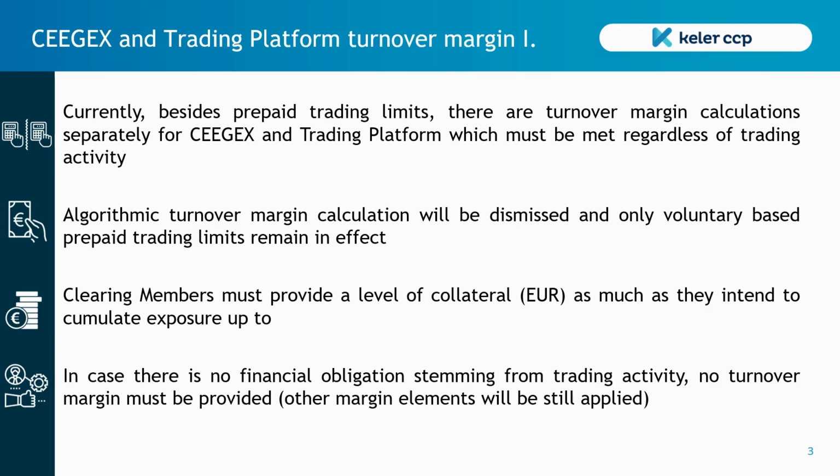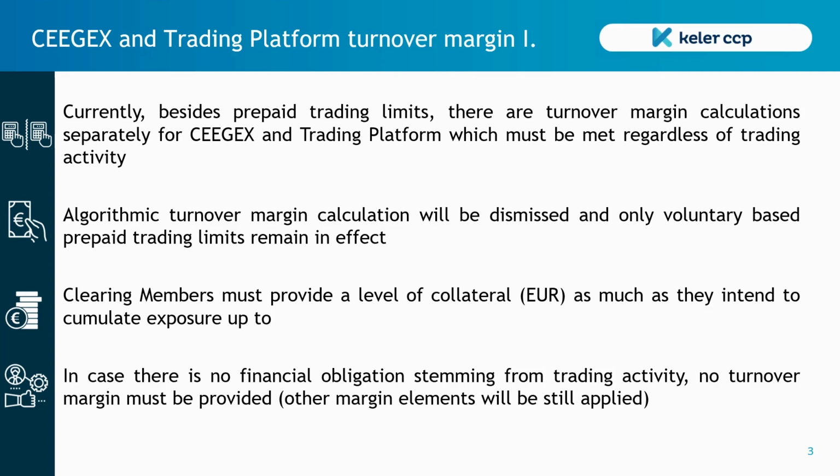However, we see that it would be a favorable change for the market participants to dismiss this mandatory minimum margin limit. Instead, we would give the freedom to the members to decide what is the appropriate level of collateral that they would like to place and accumulate their exposure up to. So all in all, in case there is no financial obligation stemming from a trading activity, no margin must be provided, but the other margin elements still will be applied.